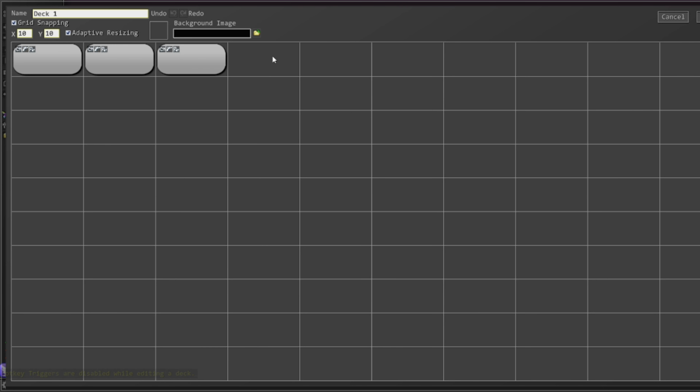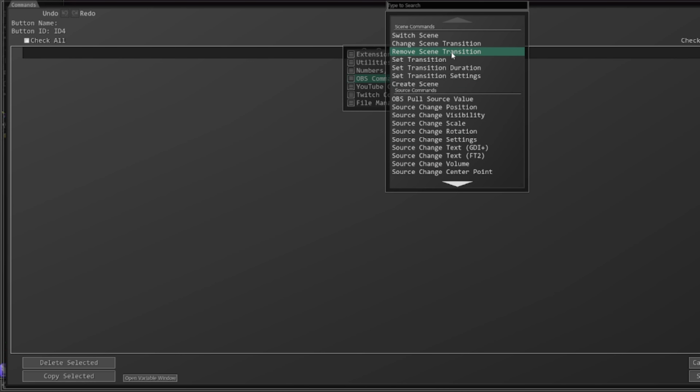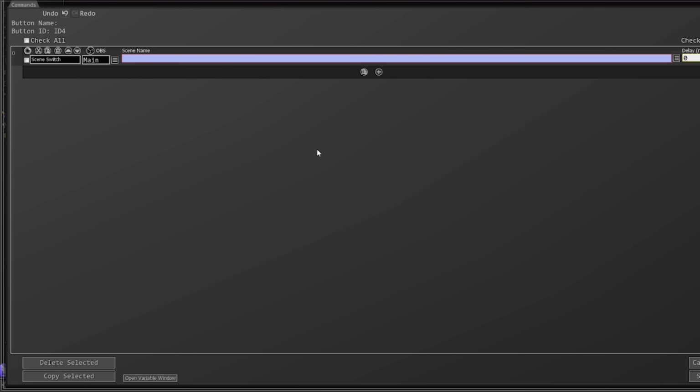If we go and create a new one, you can just right-click and then create a button, and that is effectively a new script that you can then start to work on. If we double click into it, then we can start to make our script. So if we wanted to, for example, get a command to OBS to switch the scene when this particular button fires, then we can do that. We can write in the scene name, and when the button is triggered, then this will do that effect.